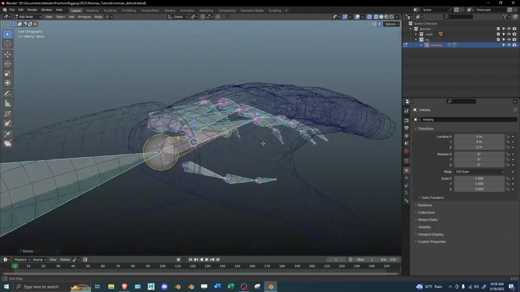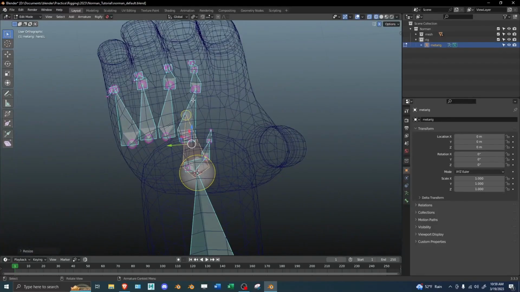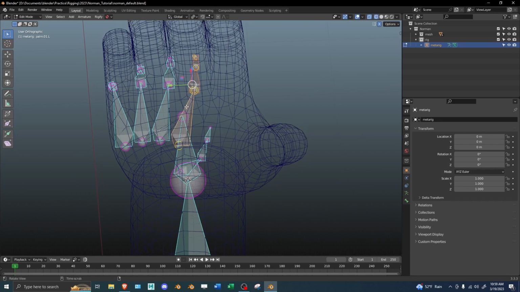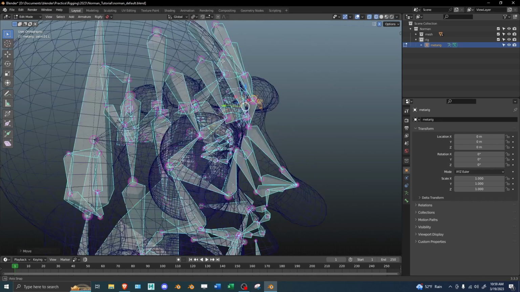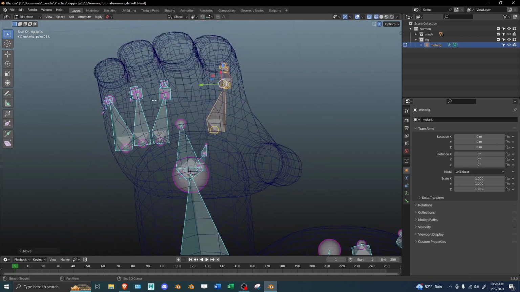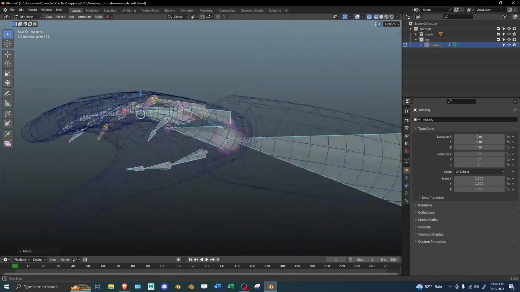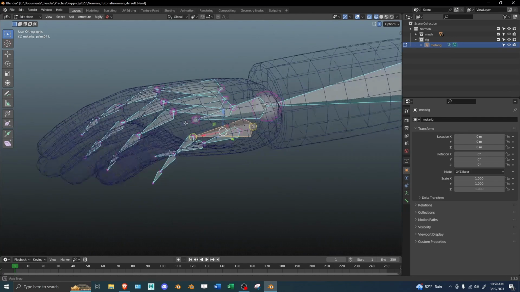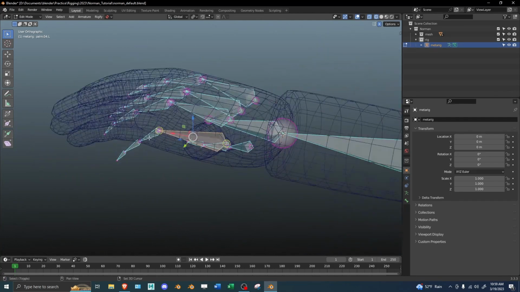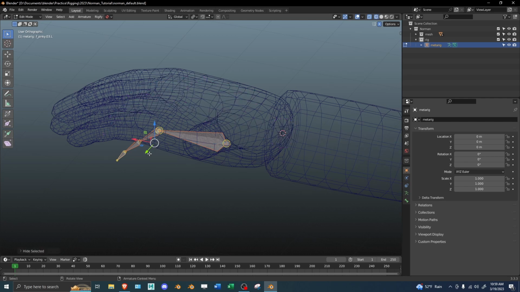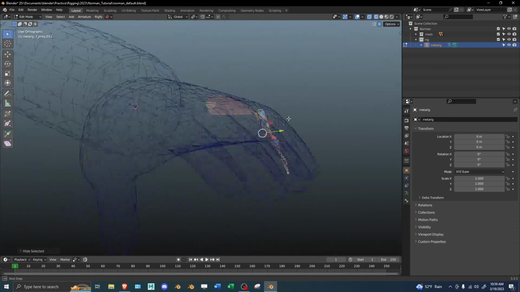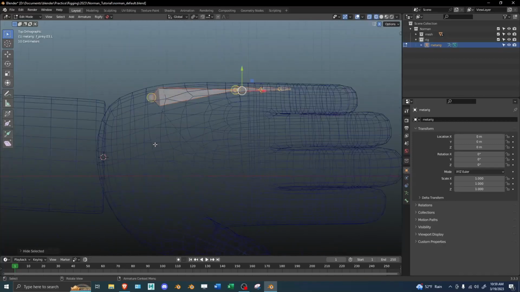Then we'll go ahead and start playing around with the fingers and all their positioning. I'm not going to worry too much about being perfect with these positions at the moment and just getting them out of the way. Then we'll go ahead and get started with the pinky. So here's what I'm going to do. I'm going to select all this and Shift H. I'll hide everything else, that way I don't have to worry about other stuff.